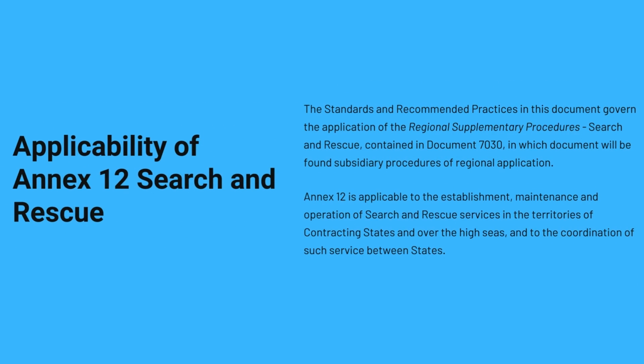Applicability of this annex: the standards and recommended practices in this document govern the application of the Regional Supplementary Procedures, Search and Rescue, contained in Document 7030, in which document will be found subsidiary procedures of regional application. Annex 12 is applicable to the establishment, maintenance, and operation of search and rescue services in the territories of contracting states and over the high seas, and to the coordination of such service between states.